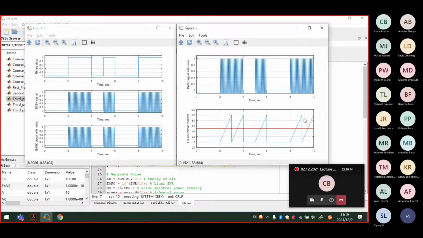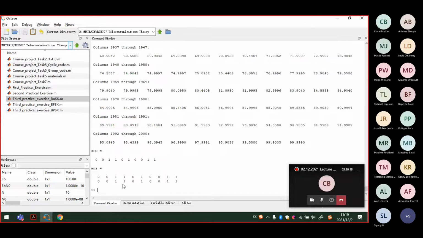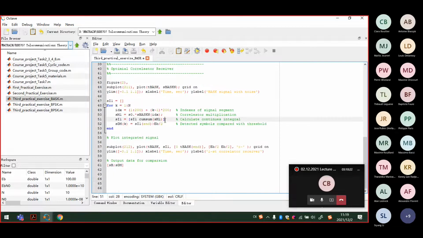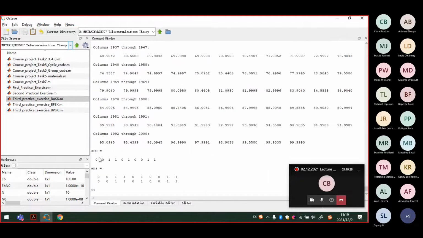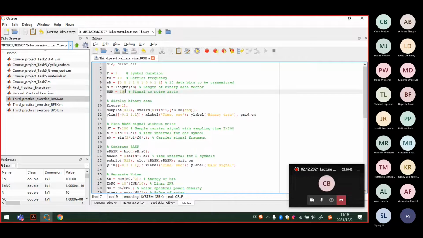So that is the idea, and we can see here this is after the threshold detector, the detected symbols. This is our transmitted binary data. So for the initial case, it's 100 and it's quite good.